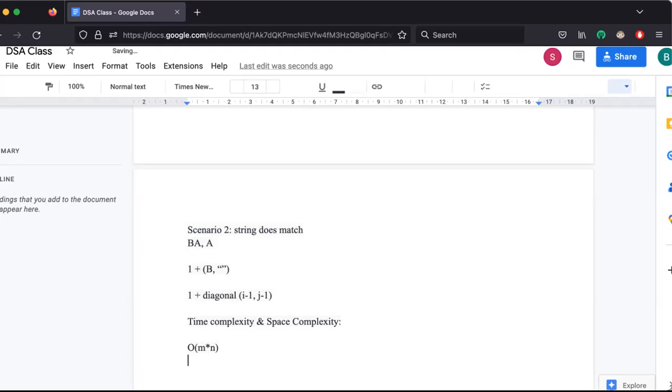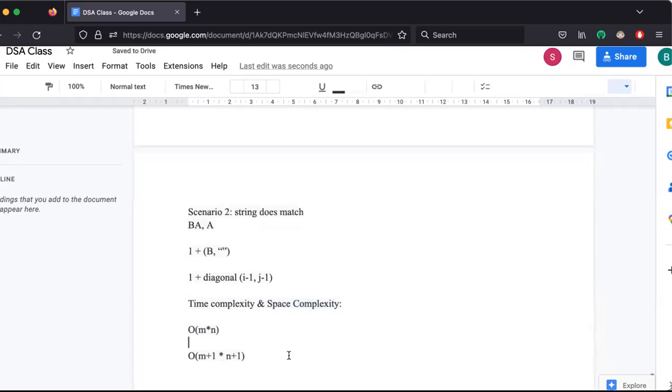So it will be O of m plus 1 times n plus 1 for space, but in big O, it is the same as m into n. You have to tell that it is plus 1, but we can normalize that to m into n, which is the same. Can you code this in LeetCode?